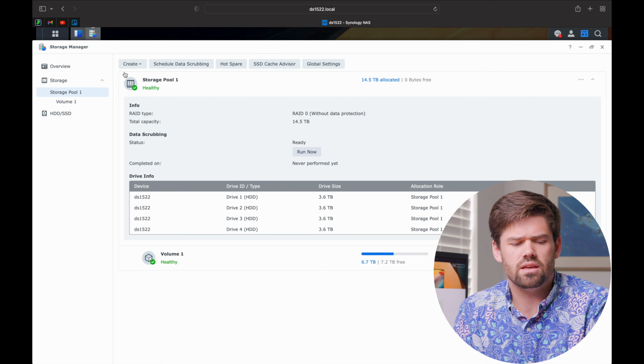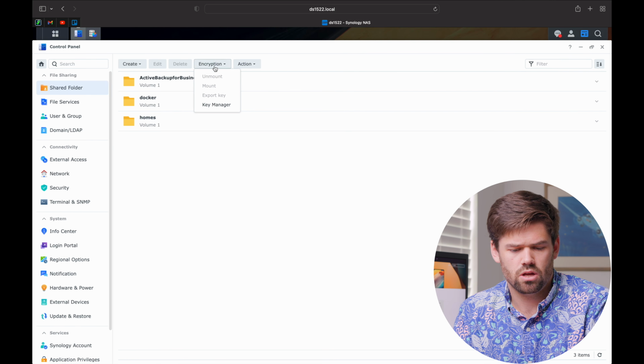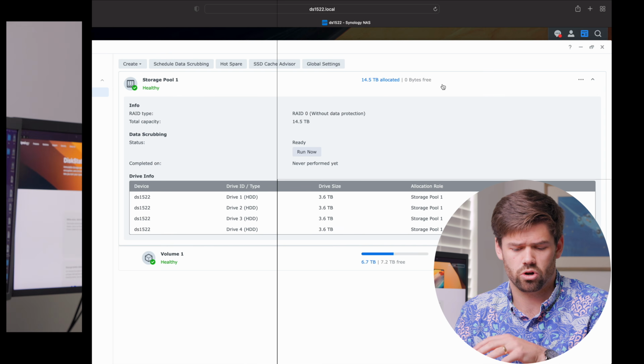And just for information, the exact same exploit works if you store the shared folder-based encryption keys in the key manager. So if you use the key manager and store your encryption keys to shared folders on there, the exact same exploit would work. So with that being said, full volume encryption is still a great option for home users because you get the ability to have that encryption. It still has a slight vulnerability, but it's really complex and not worth your personal data. And you don't get any of the downsides.